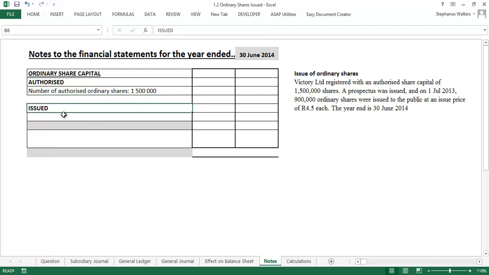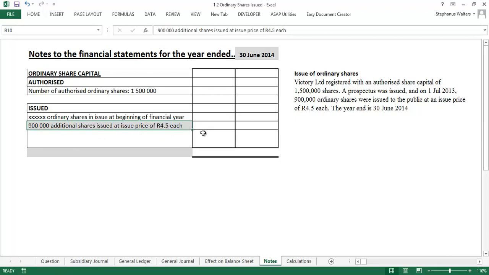Now there's various lines that you can have here in the notes. You can either issue new shares during the year or you can buy back shares. We're still going to get to that later. And you can have a starting balance on the issued share capital as well. So normally you'll have a starting balance. Since this is our first year of issuing the shares, there's no starting balance at the beginning of the year. But during the year, we actually issued some shares. So we issued 900,000 additional shares at a price of 4.50.